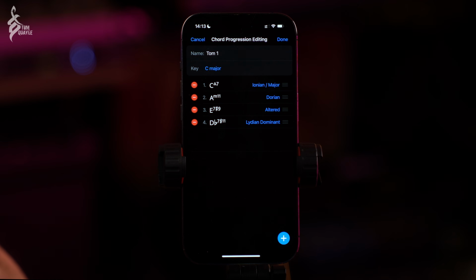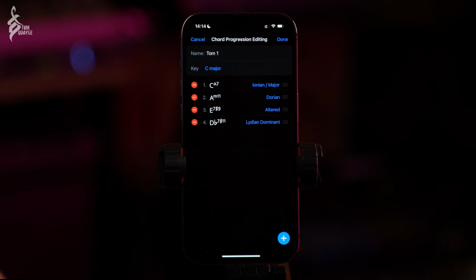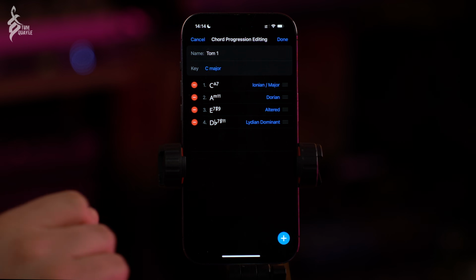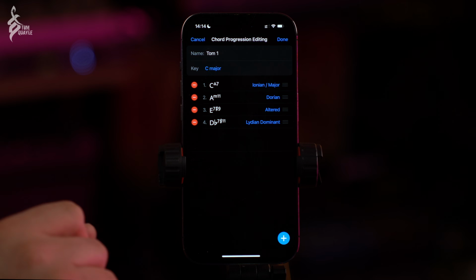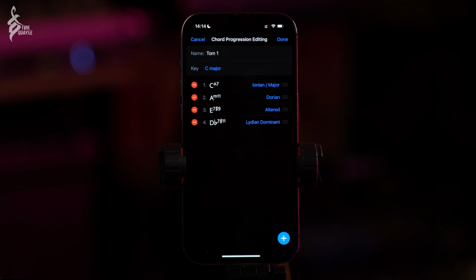Now on the right-hand side, you will see that Solo has automatically selected some scales that it's associated with those chords. Now the reason it does this is so that it can present to you intervals that fit with each of these chords. Now for guys who don't have a lot of music theory, what Solo is going to do is select a scale which is guaranteed to give you the correct chord tones for any chord that's going to show up within your progression.